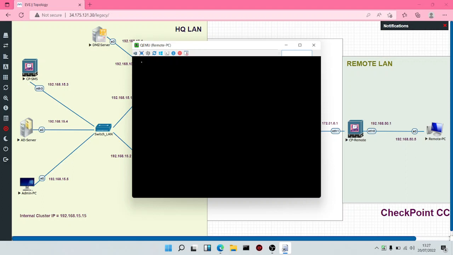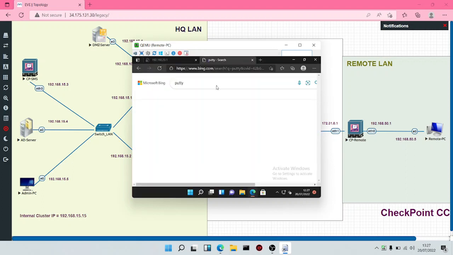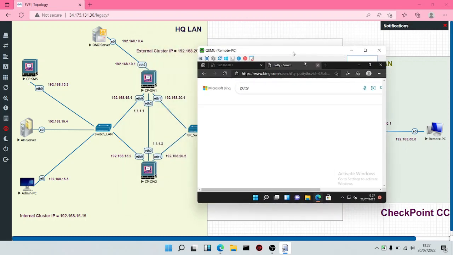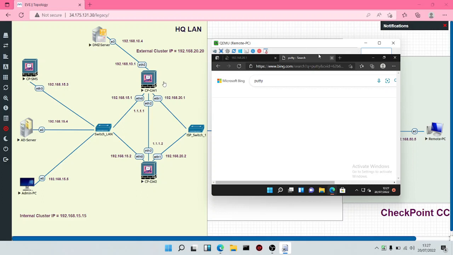On the remote computer, we're going to try to see if we can now access our web server. Remember, if we're trying to access the web server, we're going to be using the external IP address of the firewall, and then we're going to check if this is going to be redirected to our internal server.